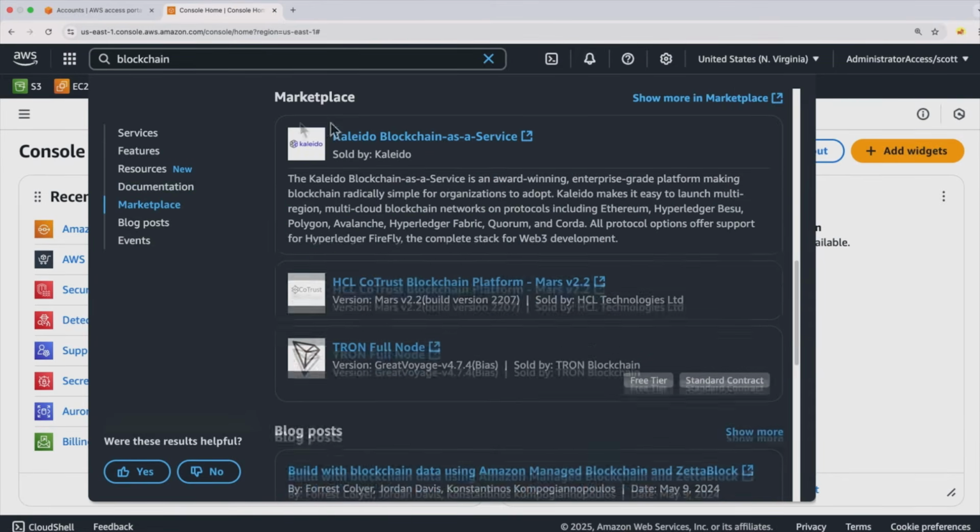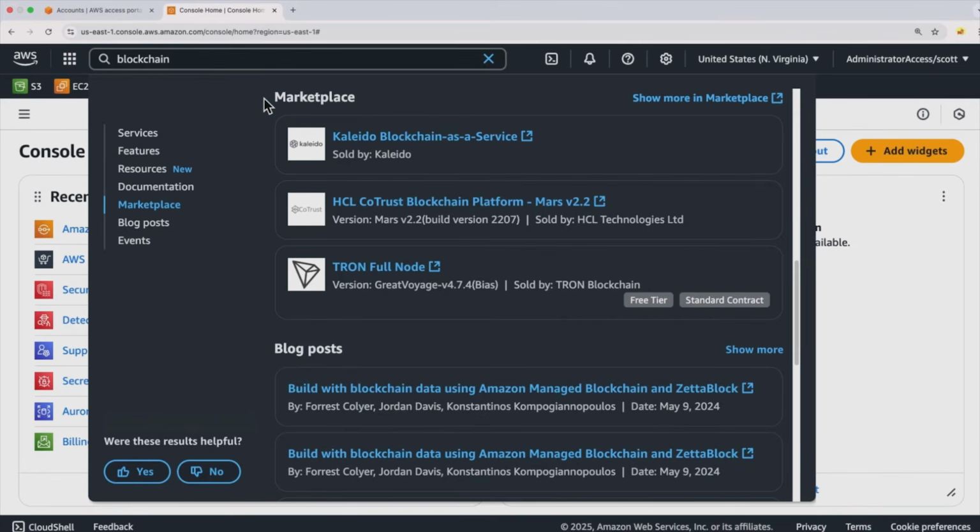marketplace. Now that's something that's kind of interesting with AWS is that they have a marketplace where third-party companies can build services, and then they can send those services out to the marketplace, and you could subscribe to those services, and most of them are pay-per-use, something like that. You can subscribe to those services and use those in your own AWS account.